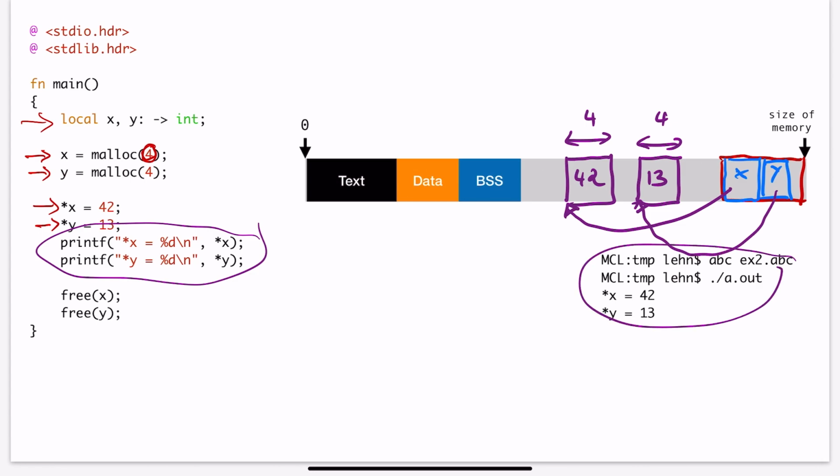And then I'm a nice guy. I also release the resources that I allocated. For example, here I call function free, which means that now a subsequent call to function malloc could use this block for another memory allocation. And I also release the block here. And then I leave function main.